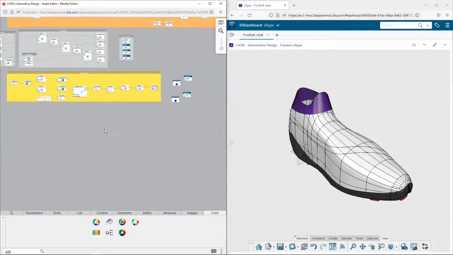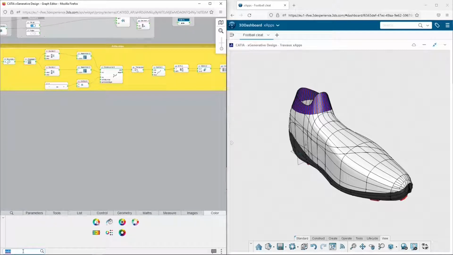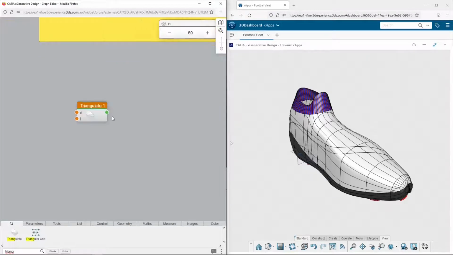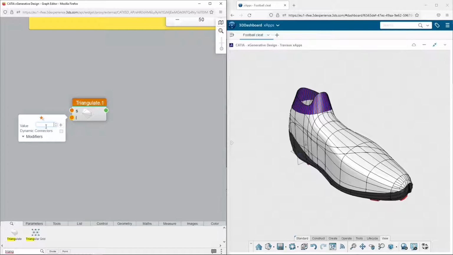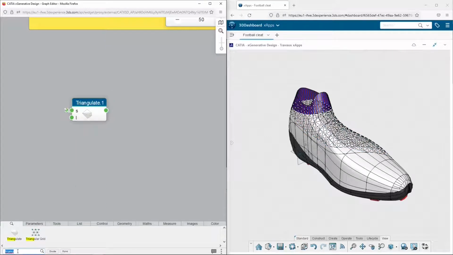I would like to add a texture feature like small spherical holes. To do that, I use the function triangulate. I set an element size of 20 mm and I apply this function on my surface. It's the same process as a surface meshing before your simulation.